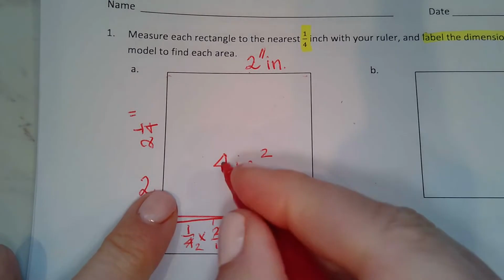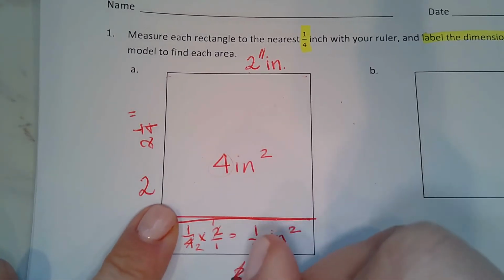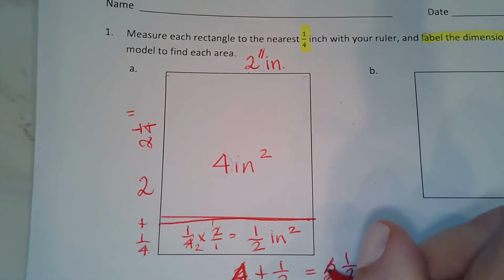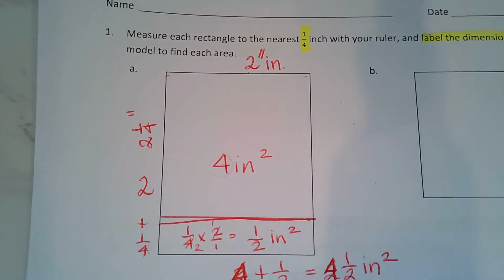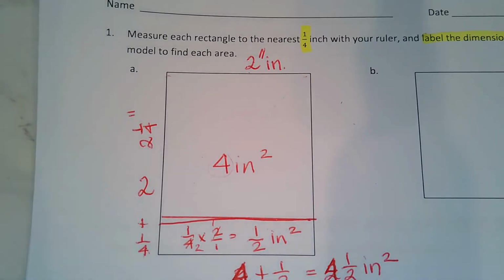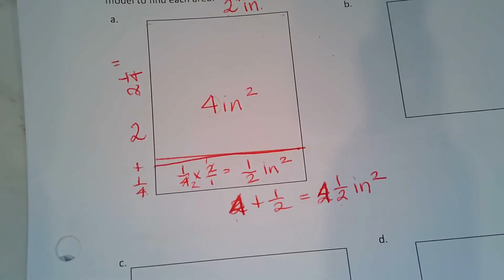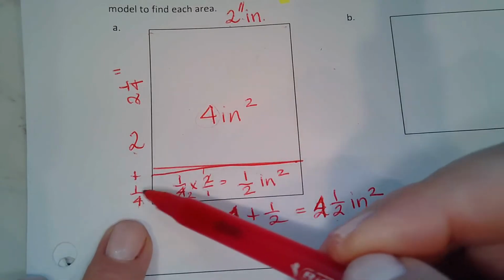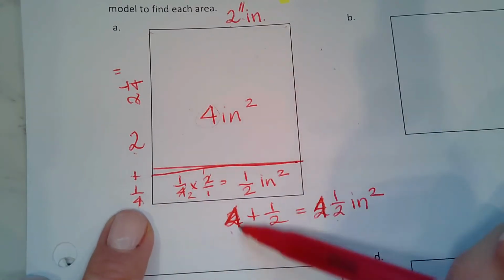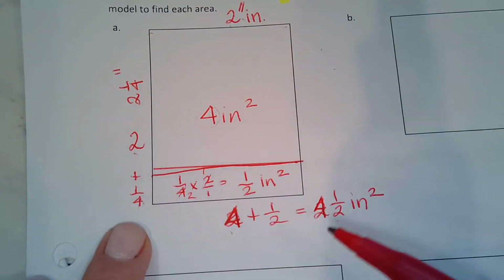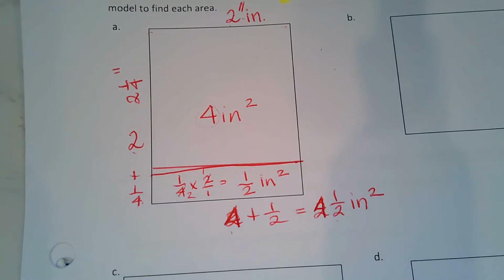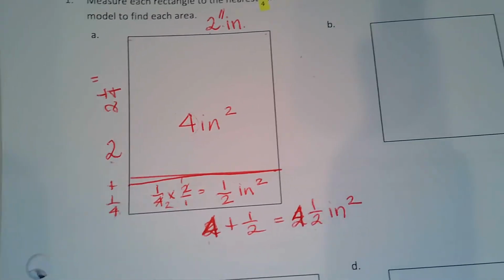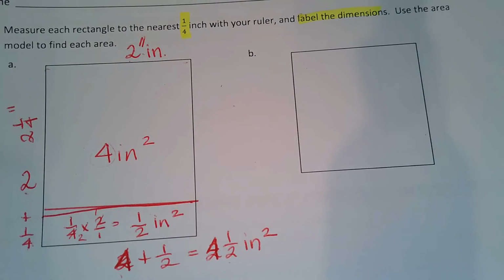Oh, just kidding. I need to use my number in here. Oh, my gravy. 4.5 inches squared, because that didn't even make sense. If you start to analyze that, this is 2 by 2. So it has to be at least 4 inches, and then you have that little extra, so it has to be a little bit more. So I'm glad I caught myself. I was looking at the wrong number.